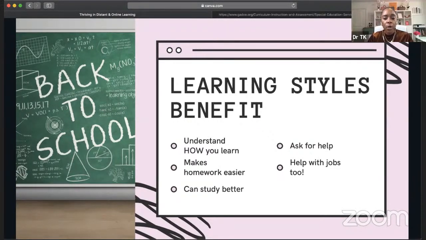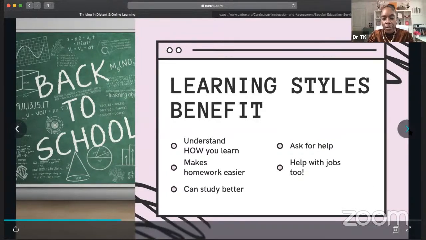So some benefits of knowing your learning style is you want to be able to understand how you learn, and then of course how your children learn. It does make your homework easier to do because now you know certain techniques based off your learning style. And all this will make sense once you take the quiz. Okay. It can also help you study better. It can assist you with how to ask for help and what to ask for help with. And then of course, I'm always looking forward. It can help you in the job setting as well, because the learning style is nothing different. Even with running a business for myself, I have to create information or content, online courses for people in my business to cater to all of the learning styles that I'll share with you today.